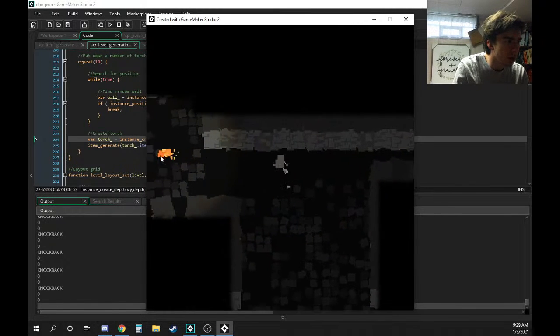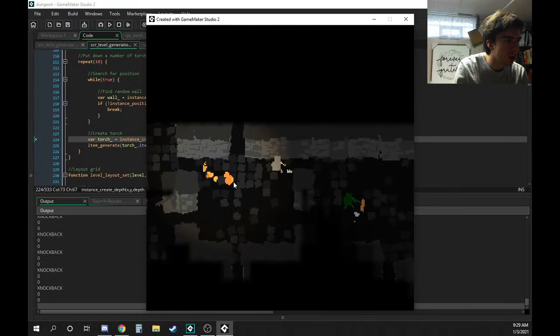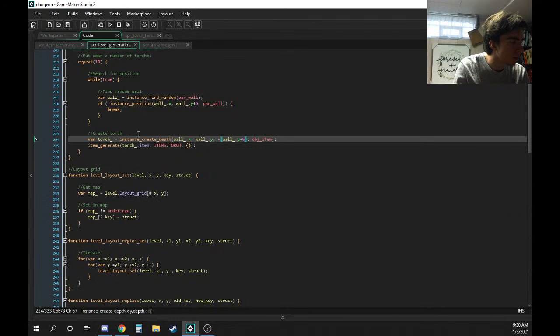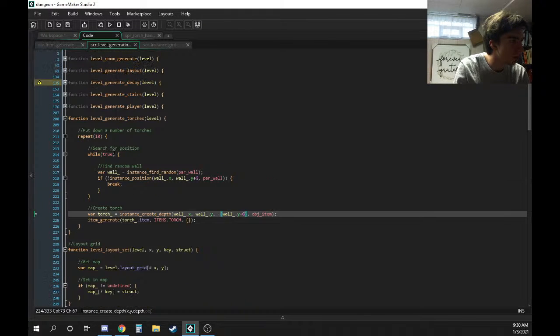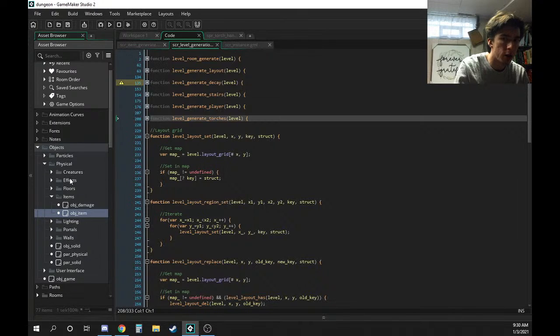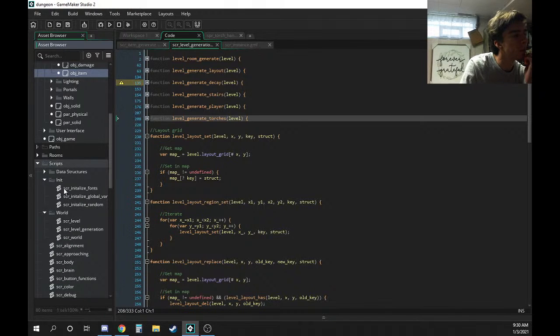Well, let's just do the drawing real quick. Let's do the drawing. So when we create an item, let's give it a particle. Yeah, we'll give it just a little bit of particle information. We shouldn't need more than just one.